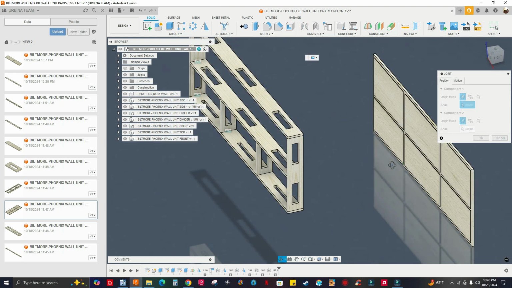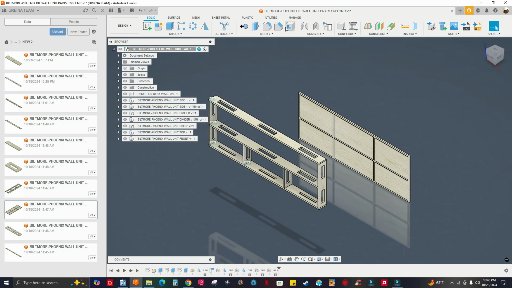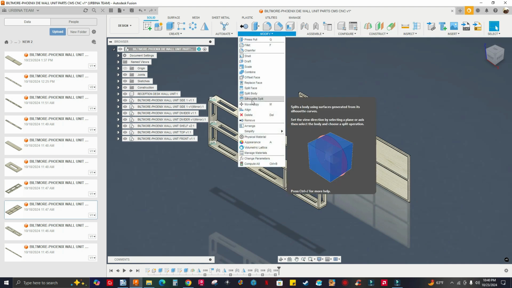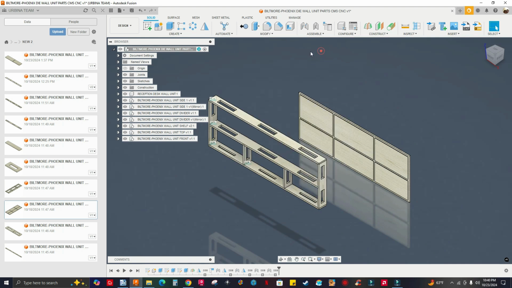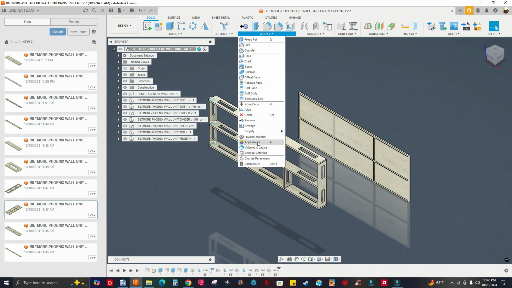And actually, this is the front, so I have to rotate. Click on cancel. I have to use the move copy command. So modify, right here. If you don't see it here, just do what I did. Or you can just hide this data panel, but I want to keep this open, so I can just click on modify, see the drop down and select move copy.